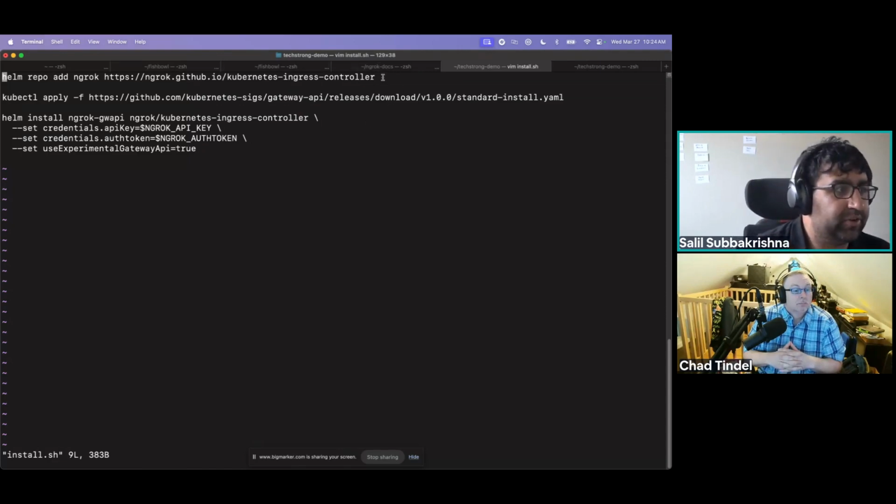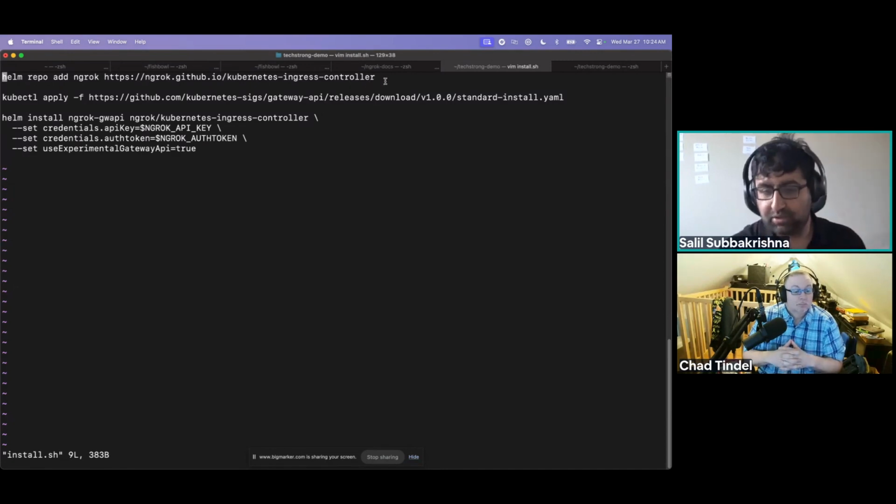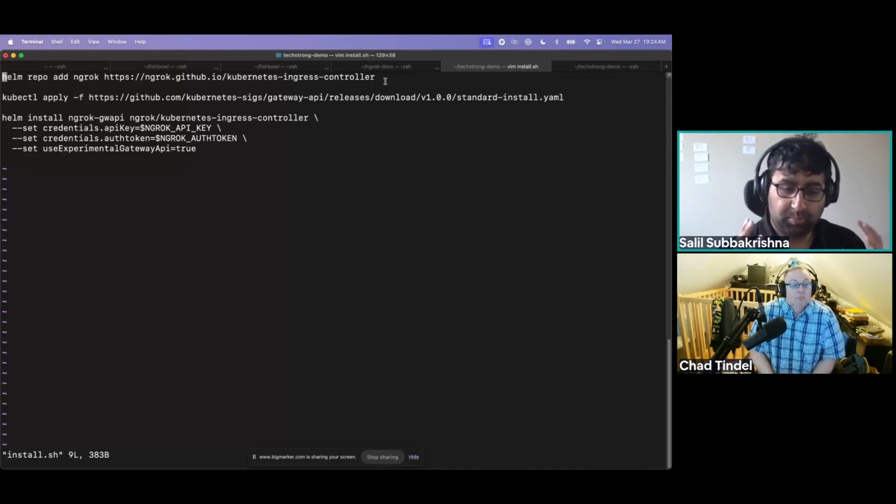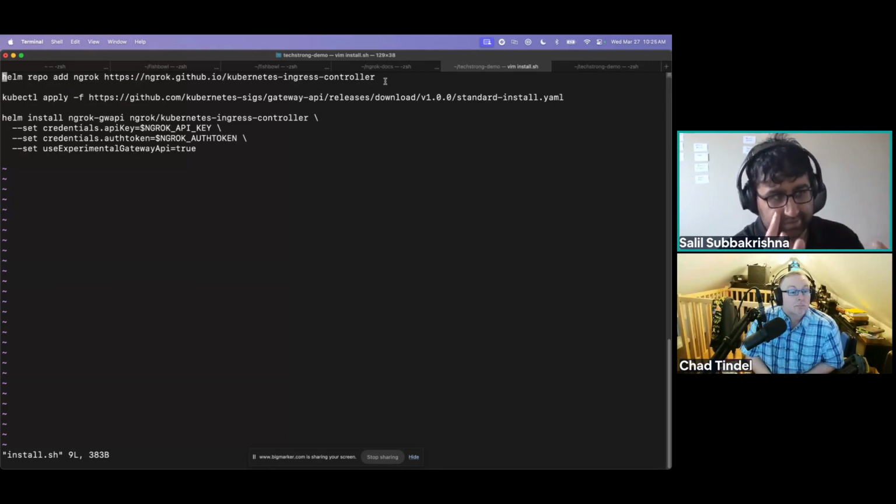So the first is going to be using Helm and just adding the repo for the operator. Now, you may notice it says Kubernetes Ingress Controller. Our original repo only had the Ingress controller, but it now supports both the Ingress controller and the Gateway API implementation. We just haven't finished going through all the renaming yet, but that's what it's going to look like. When I run this, it's going to say it's already done because I installed this quite some time back, but you'll see something a little bit different if you're doing it for the first time.